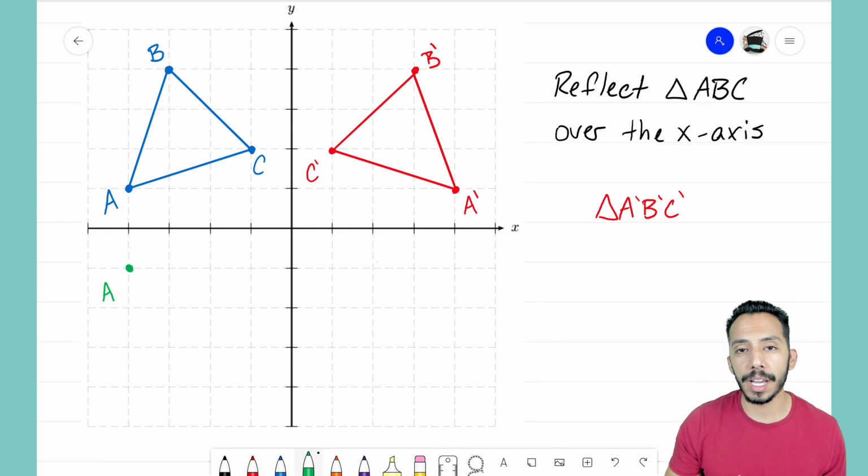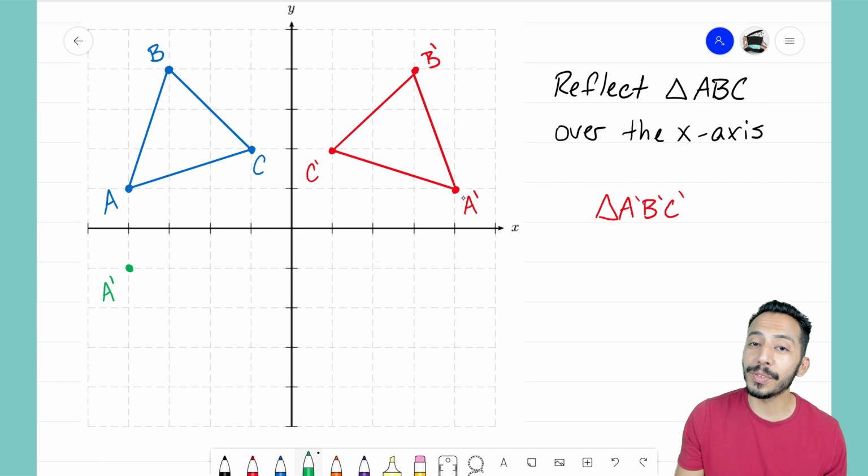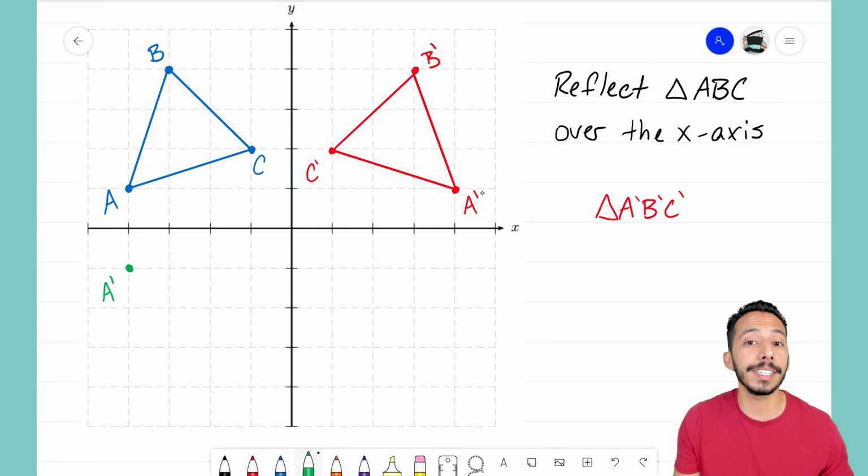But just like in the previous video, I can't just leave it as A, because it's not our original point. Our original point is up here in blue. And I can't call this one A prime because we already have an A prime. A prime was over here on the previous video when I reflected it over the y. So since I've done 2 reflections now, all I need to do to make it make sense is to put another apostrophe on there and call that A double prime. A double prime is our second reflection. Again, just a way of notating how many times I've done this reflection. So we have A done.